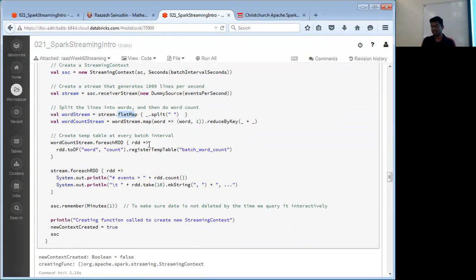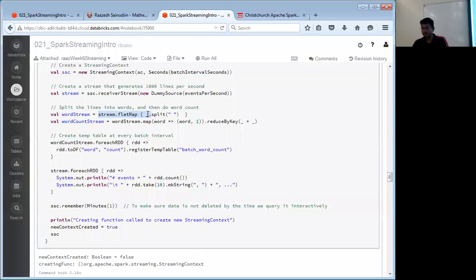What we are doing here is that the lines we receive from the dummy source, we are splitting by space. This is really similar to the example we saw on day 1 or day 2, where we split the lines from the text file by spaces, assigned a count of 1 to each word, and then grouped them. It's the same thing, but instead of doing it on RDDs, we are doing it on a dstream. These methods are redefined on dstreams, and they are just wrappers around RDD transformations and actions, so they'll go in and call those for us.